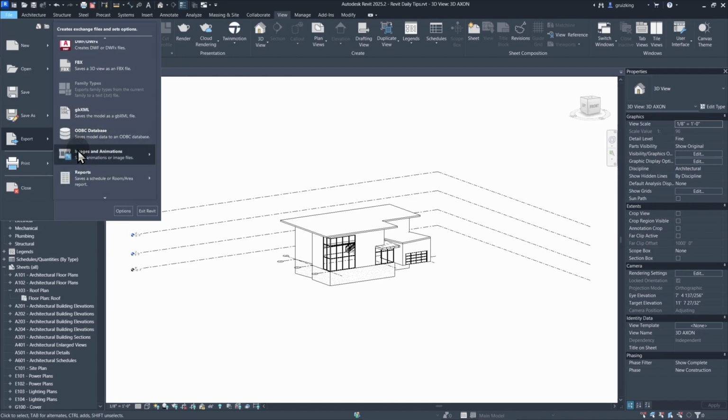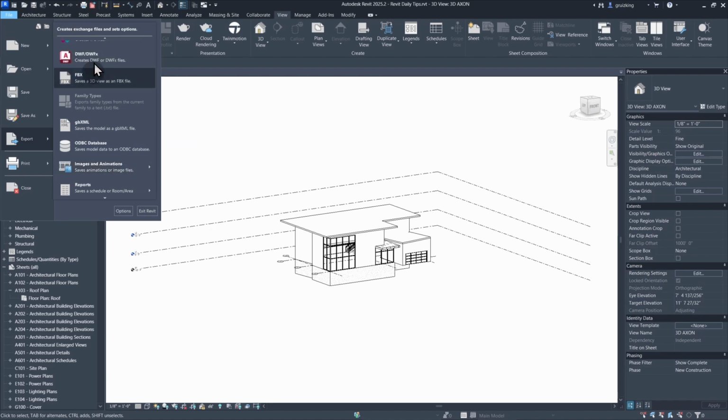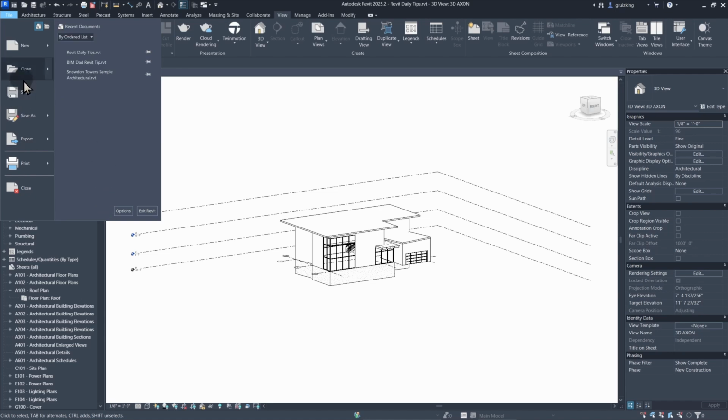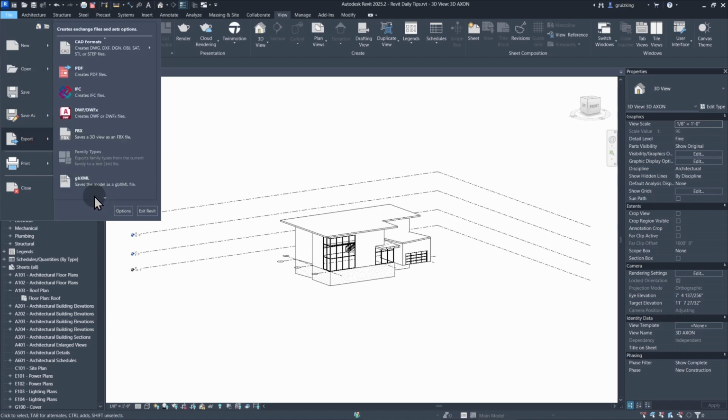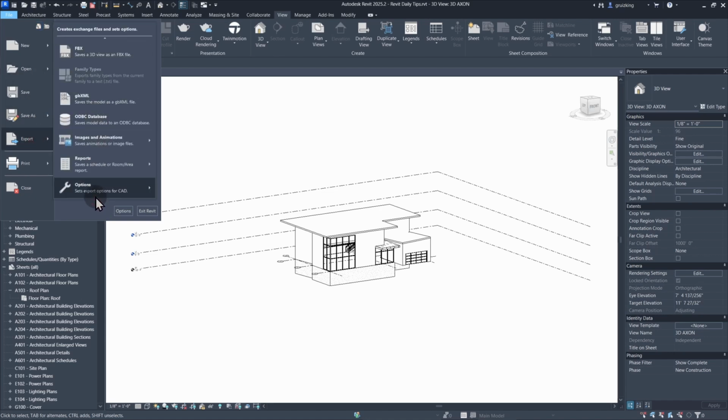You can export out your images or animations, so you could export this out as an image as well as any of these formats. And then at the bottom here, we also have the ability to export out your schedules as well as room and area reports.